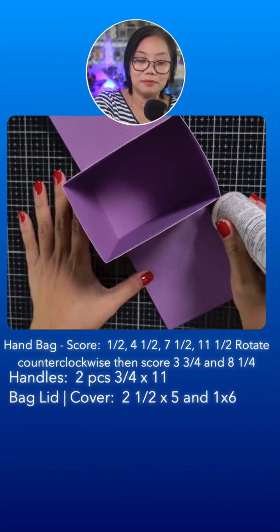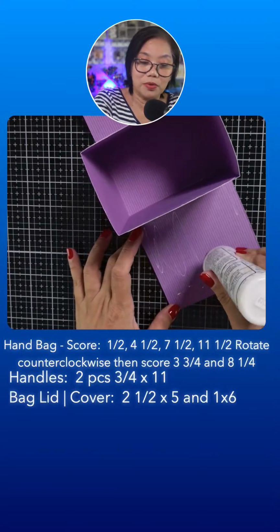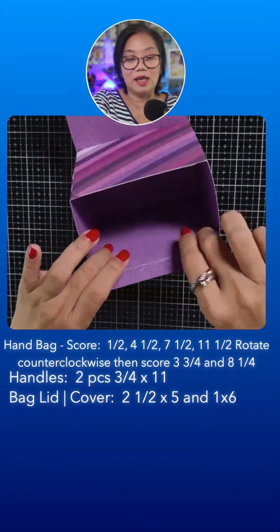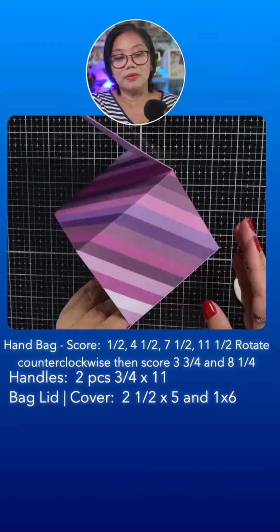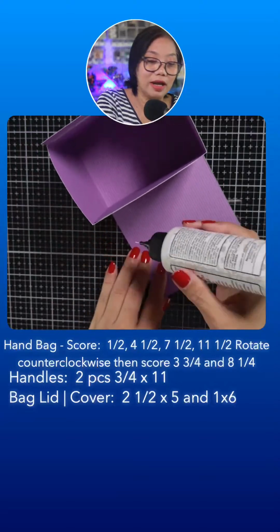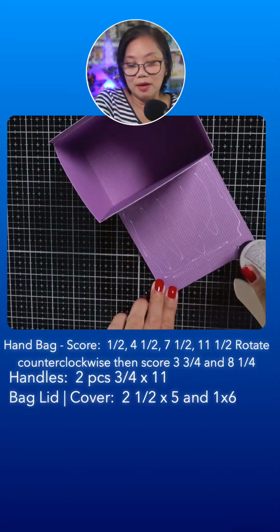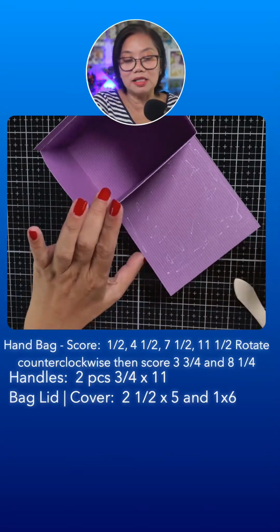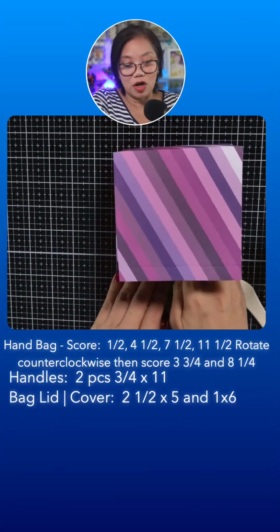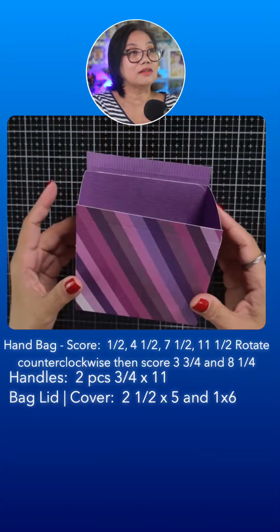Again, there's a 1/2 inch at both ends, so don't put adhesive yet. Just all over this one first, and then press so that it will adhere absolutely. Do the same thing on the other end. I didn't have time to put a double-sided tape anymore, but normally for these bags, I use double-sided because I want them to be really strongly adhered. Make sure that they're really gonna get stuck together. So there you go.